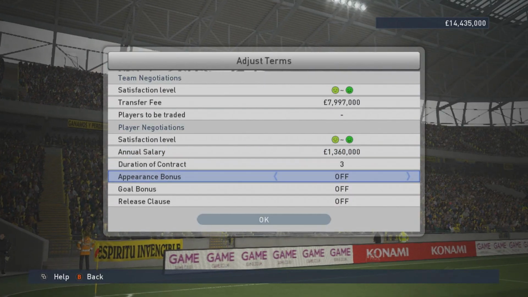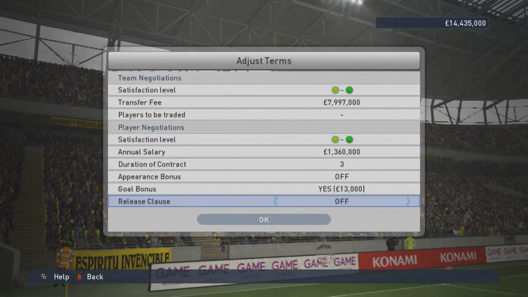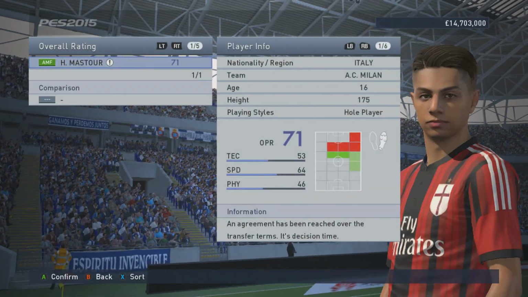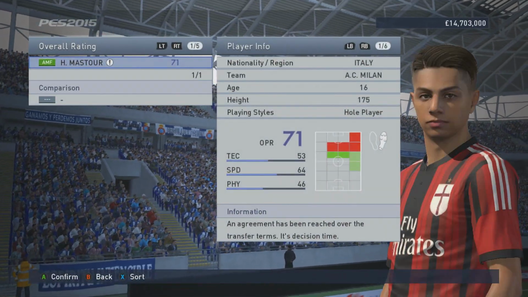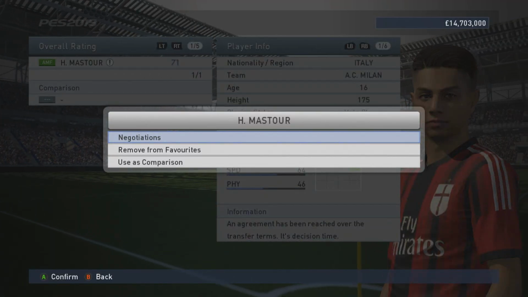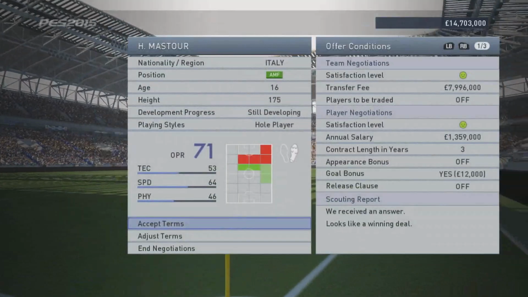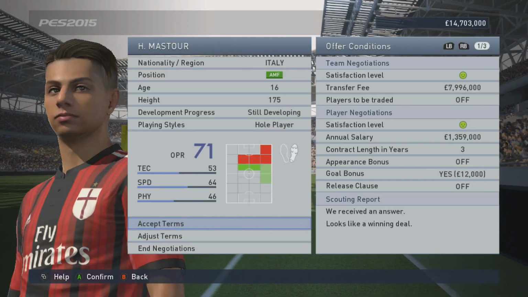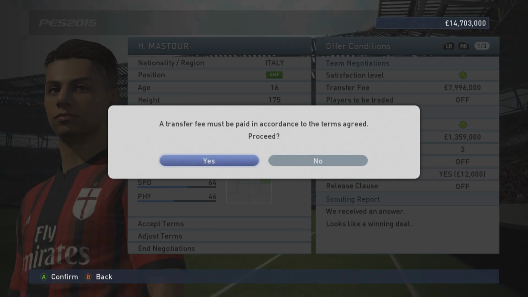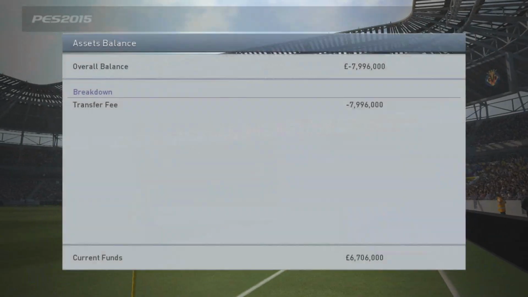Right here, you are adding a transfer fee, and you can already see if the team is likely to accept it or not with the smiley faces right there above your offer. And I made an offer for Hashim Mastur right here. They did accept it, so let's take a look at the negotiations. They are okay with the transfer fee, and he is alright with the annual salary. So he will be joining Villarreal right here.